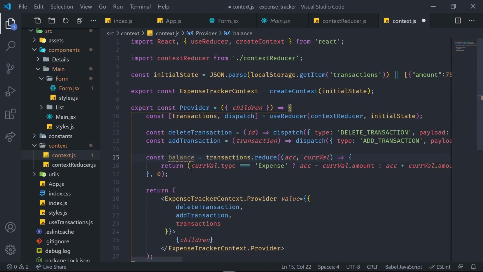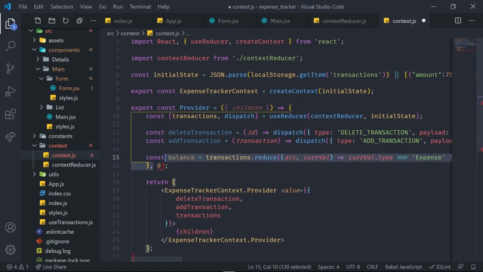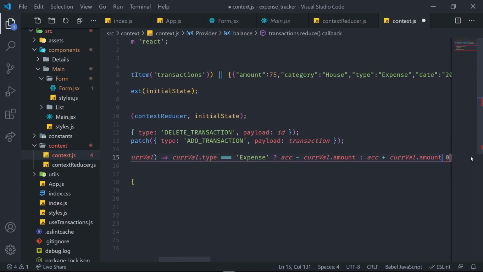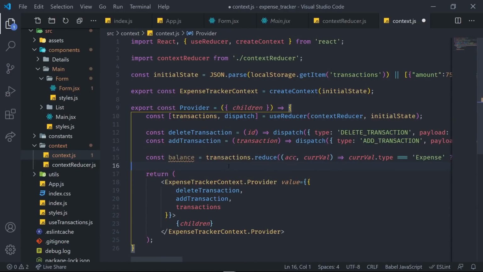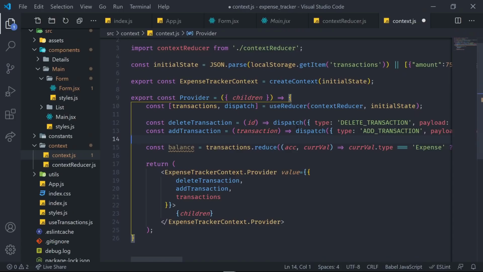We can even put this in one line as an instant return because we're working with arrow functions. So just right here, you can also remove this and then we're left with our balance. I know this is just a bit tougher. Reduces are harder to work with.